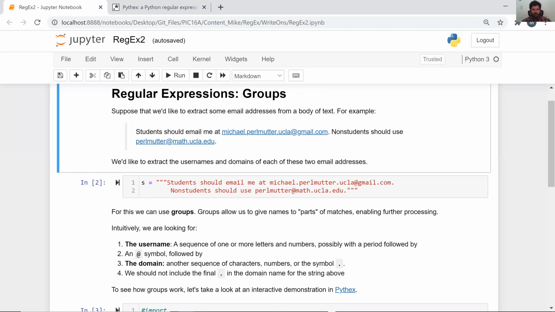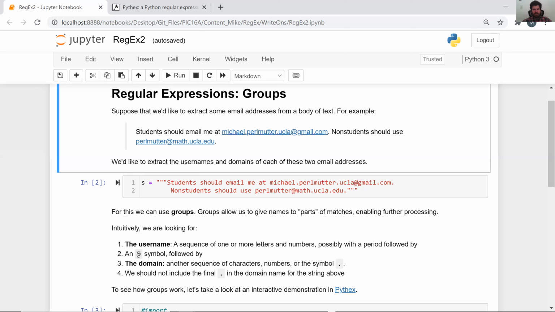What we want to do is look at an email address and separate it out into the basic parts. There's a username, then there's an @ symbol, then there's a domain, and we also want to make sure that we don't accidentally grab that dot at the end of the sentence, which is going to be a little bit tricky. Our tool for doing this with regular expressions is what's called a group. We're going to put each of the parts in its own group.